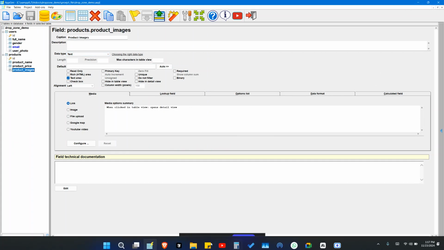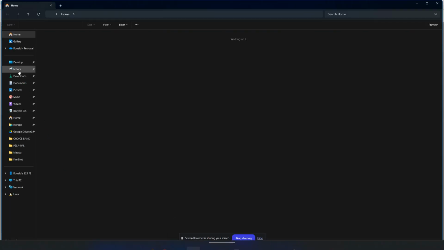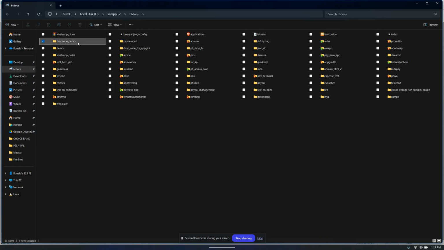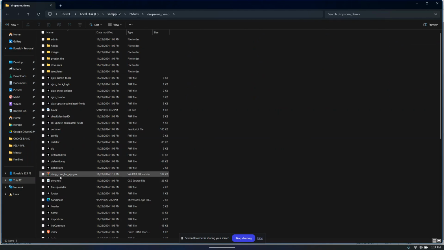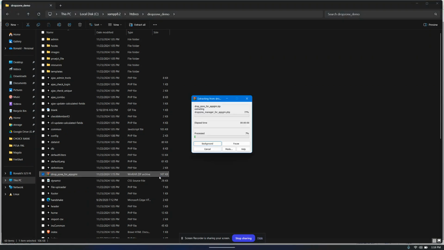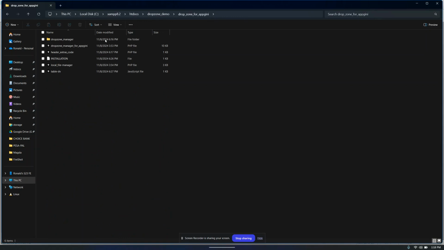So what we'll proceed to do is extract the zip file that we've downloaded in our project folder. If you come in here and look at the Dropzone demo, you will see the Dropzone for Appgini has been downloaded. We'll just extract it. You can extract it directly inside, or you can have its own folder, like I'm going to do here, so that you can easily manage it. I've extracted it in its own folder so that you can easily see the files in here.